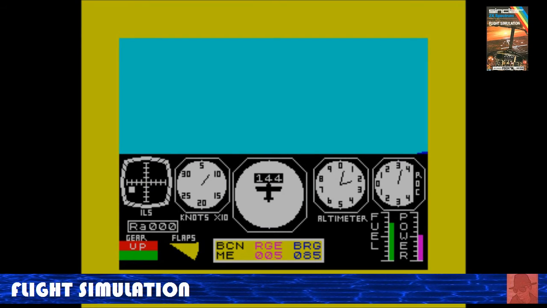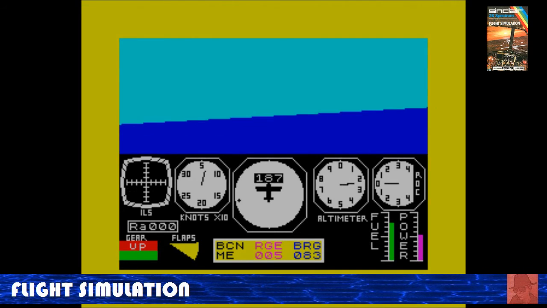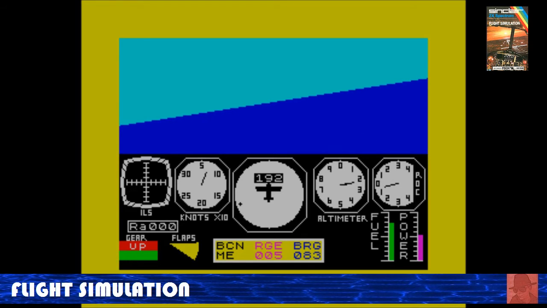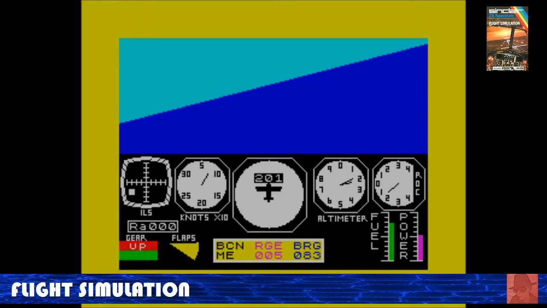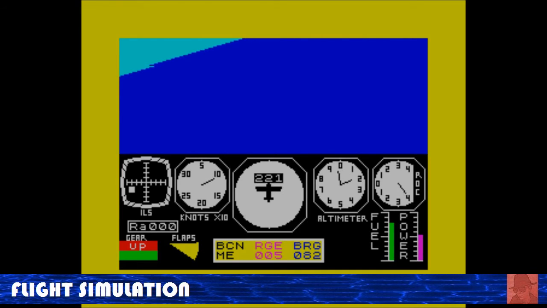Flight Simulation, on the Spectrum. Now this is a very early game. It came out on the ZX81 as well. It uses the memory well, but don't expect to learn how to fly a plane. You can do different modes, learn to land, take off, and there's in-flight where you have to go to different areas of the map. Or you could just muck about and crash it like I'm doing.